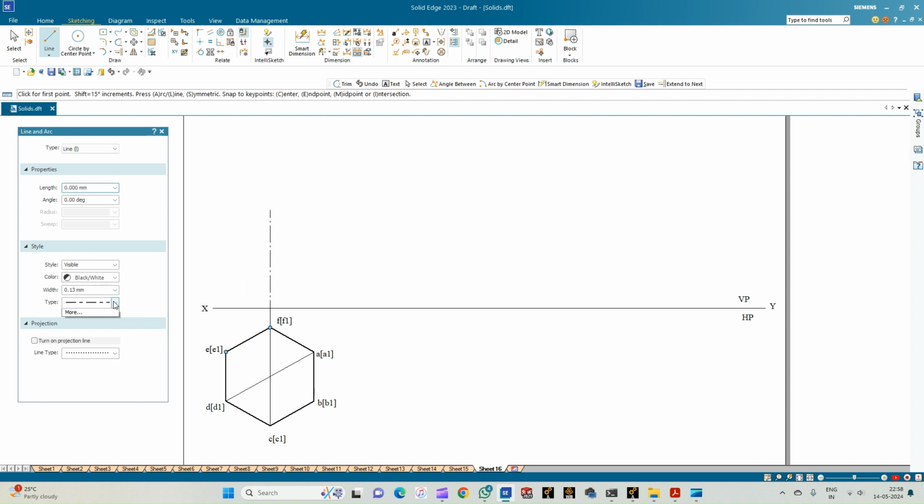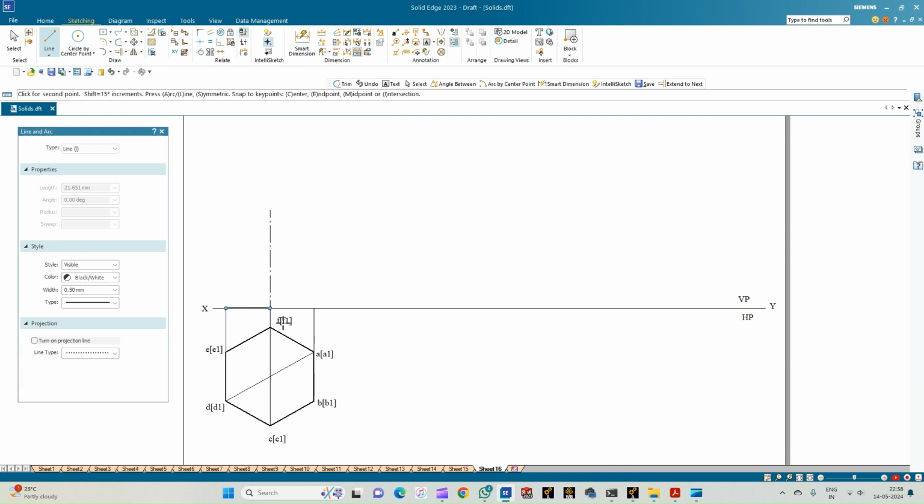Next, we will draw the projection lines from each of the corners. So from corner B and A, intersect the XY line, and then C and this O1 and F, F1 will be on the same line. And then this is from the corner D1 and E1. So now let us complete the front view of the hexagonal prism. For that, let us select a continuous line of thickness 0.50.